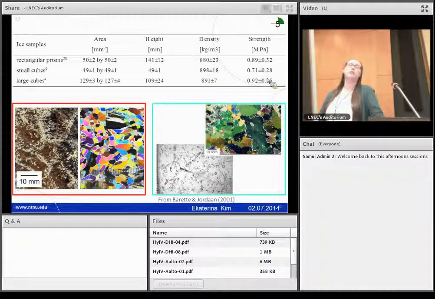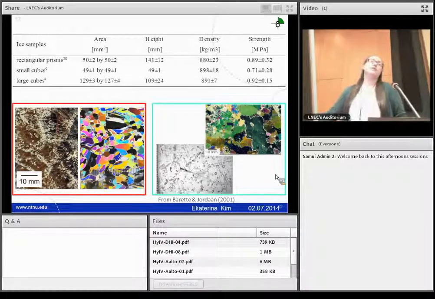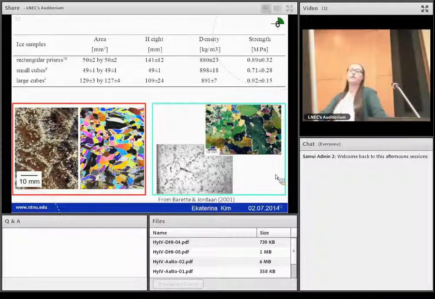laboratory grown freshwater ice. And so here are the pictures of the microstructure of our laboratory grown ice, and these are the pictures of the microstructures from the iceberg ice. We can see first two similarities: in our case and also iceberg ice are both granular type of ice. And also our ice and iceberg ice have approximately the same level of porosity. But there are also distinctive differences between them.